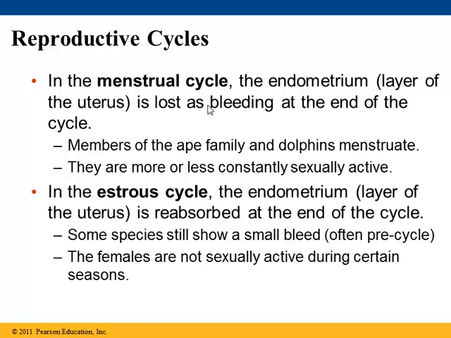Okay, so where do you find menstrual animals? Well, the ape family is key, which kind of makes sense because apes evolved in a jungle where there is no cycle of seasons. Also, menstrual cycle animals tend to have sex a lot more commonly because in the estrus cycle, a female is not receptive to sex when she's out of season, as in she'll bite your face off. And sometimes the genitalia physically misalign, so that you cannot have sex outside of the season.